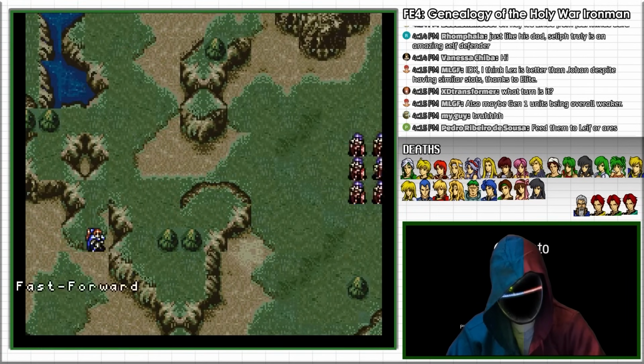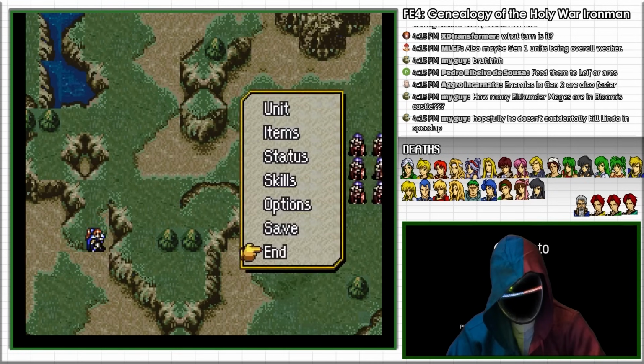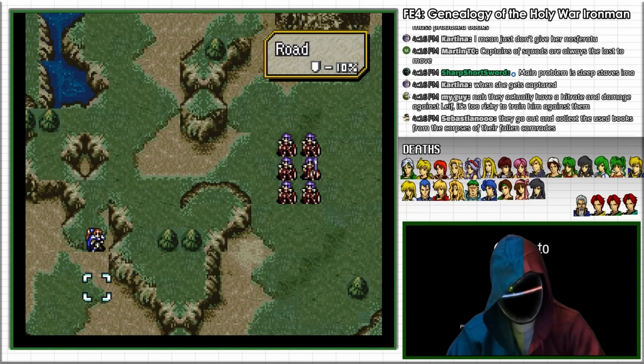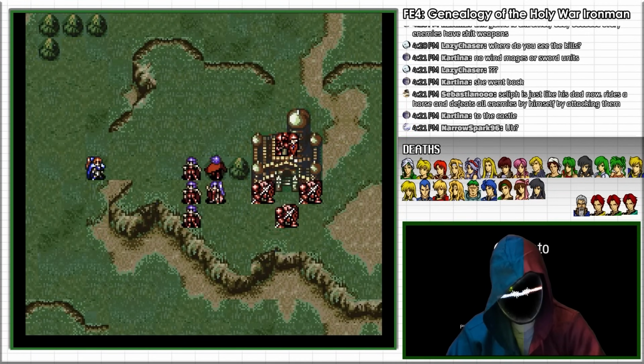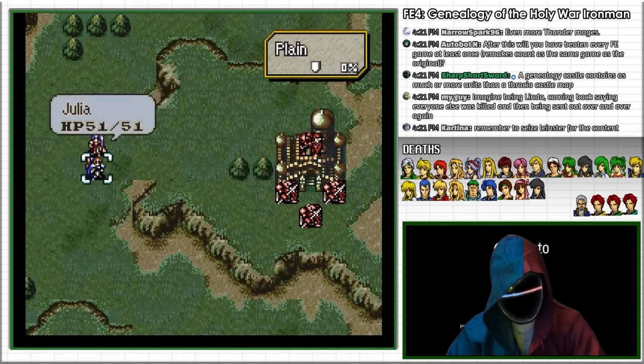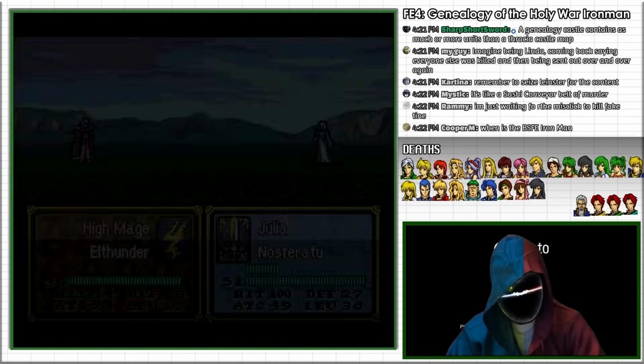While Julia is already strong, I decided to make her even stronger by grinding 100 kills for her Nosferatu tome, by repeatedly killing Linda's squad every time it is replenished. And this 100 kill Nosferatu gives Julia a plus 50% critical chance and makes her comically lethal and capable of killing anyone that she so much looks at.